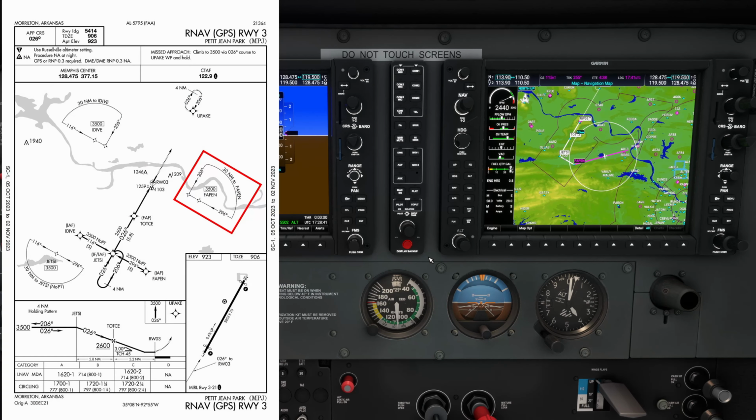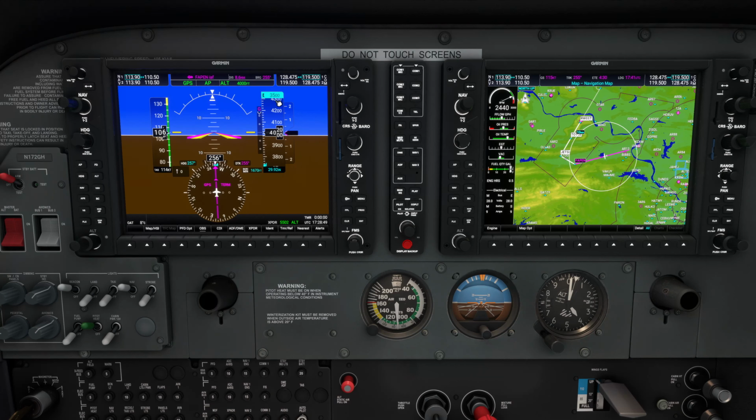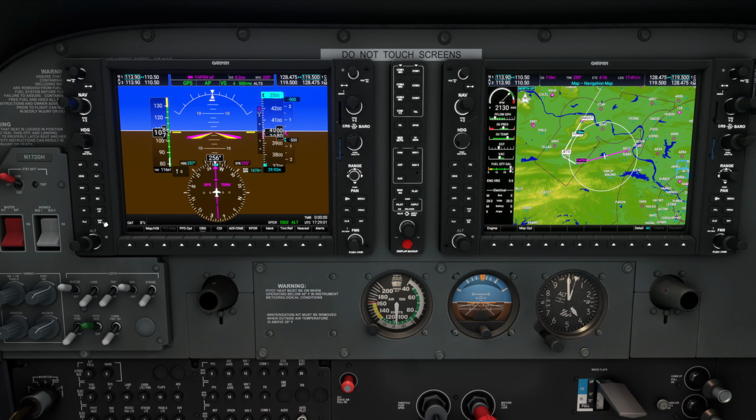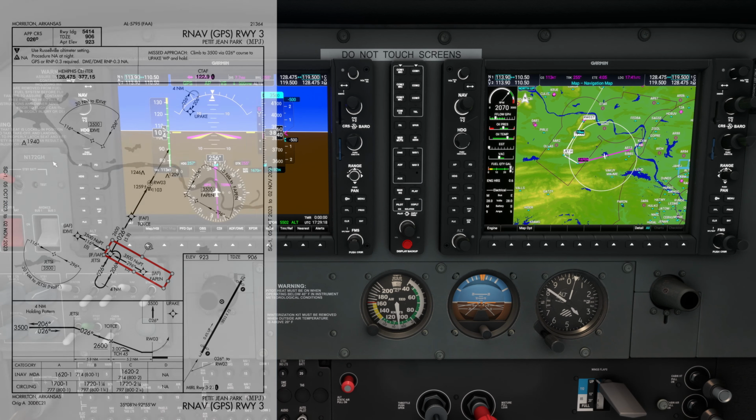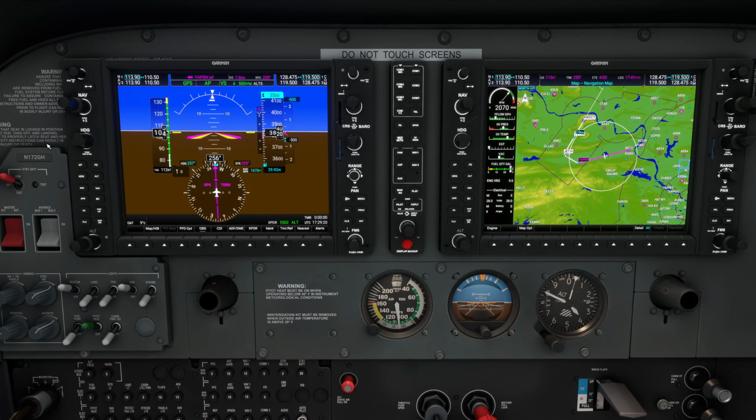We take a look at the chart, and we are within 30 nautical miles of Fapin, so we're in that terminal arrival area that's 3,500 feet. So we will go ahead and bring our altitude pre-select down to 3,500 feet. We'll do a vertical speed descent, so I'll press the vertical speed button and nose it down to about 500 feet a minute, then pull the throttle back to keep my indicated airspeed at about 105 or so. And we'll go down to that altitude. After that, we're just navigating to Fapin, and then the segment from Fapin to Jetsy is also at 3,500 feet. So we will just fly that level at 3,500 feet, and then we'll proceed on in on the approach from there.